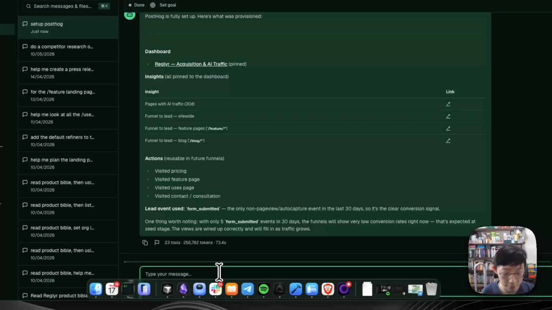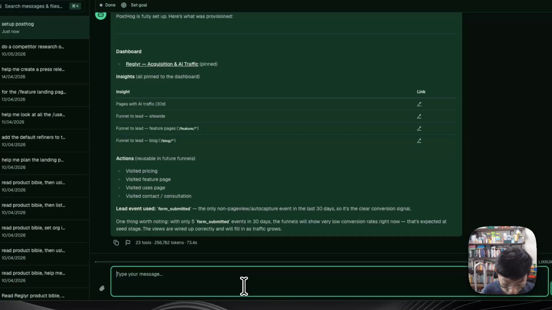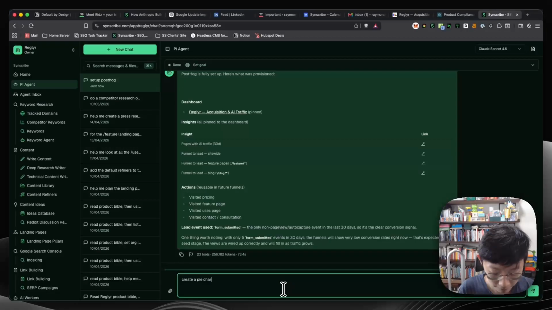And let's say I want to customize charts, I can do that by saying, create a pie chart to show the split of AI referral traffic by type, i.e. ChatGPT vs Perplexity, and another one for a time series of visitors coming through AI platforms.